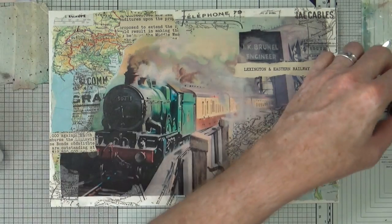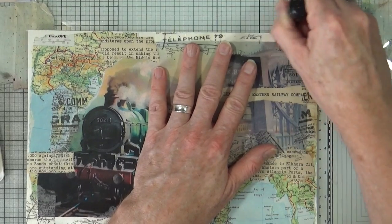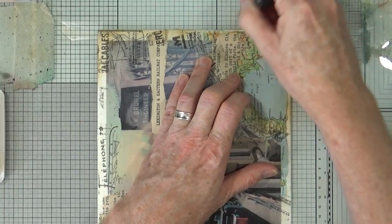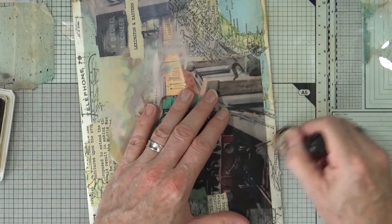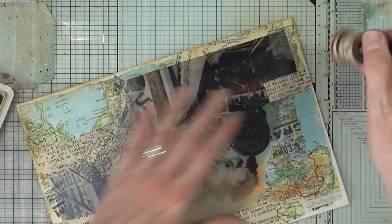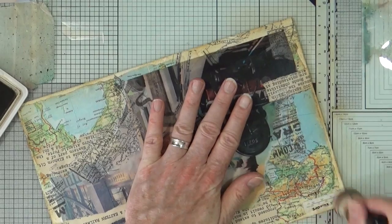Just swap that over. And then just start bringing in a little bit of that vintagey colour around the edges. I apologise for the wobble. This just starts to age and foxing up. Bits of paper, it's still slightly tacky, not 100% dry yet. Perhaps I should have waited a little bit longer, but that's me. Little Mr. Impatient. Feel my hand sticking to it a little bit.